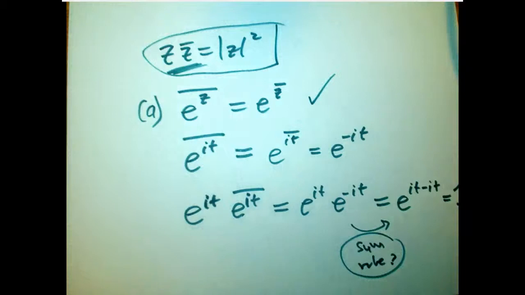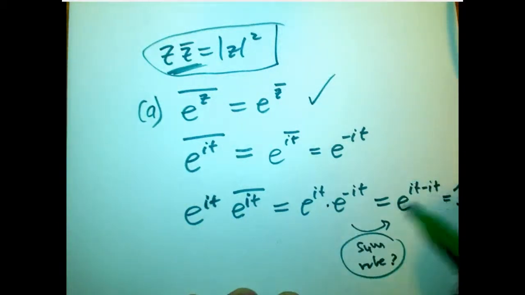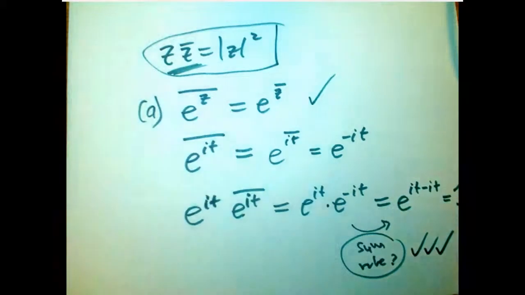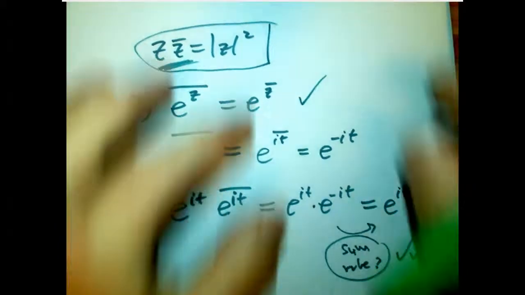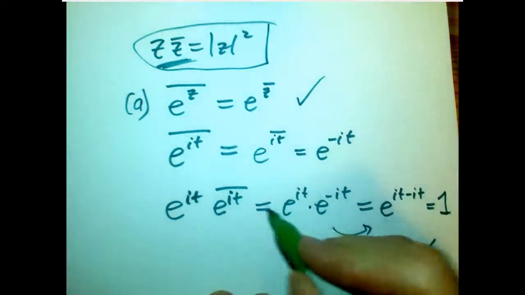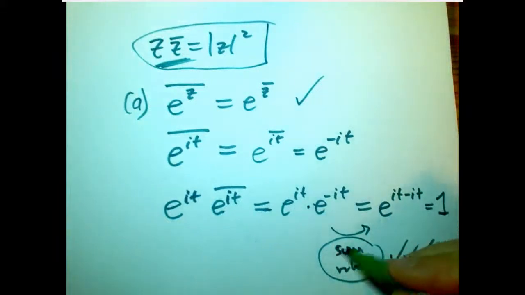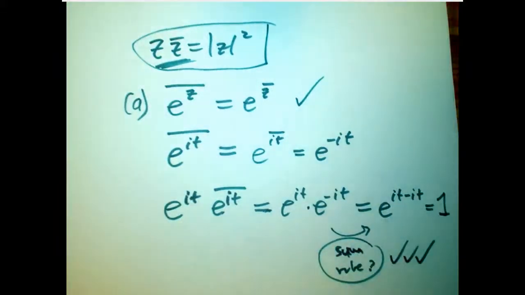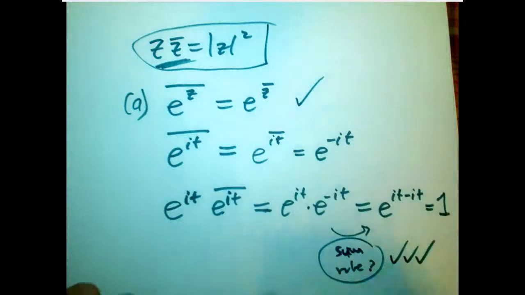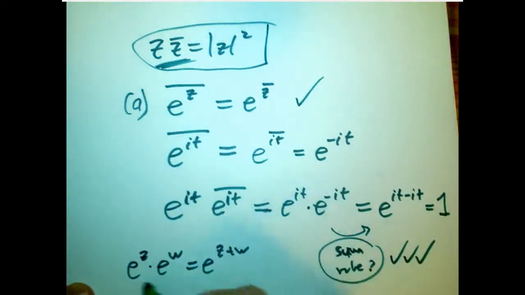Does the sum rule work? Or the product, when you take the product of two complex exponentials, is it really true that this wonderful rule works? Absolutely, and it's super important. Because it's deep enough, it's not super easy to show. It's not hard. I was actually going to skip it. It's in the PDF as number 10 or something like that. And let me just go ahead and say, this is indeed a true fact.